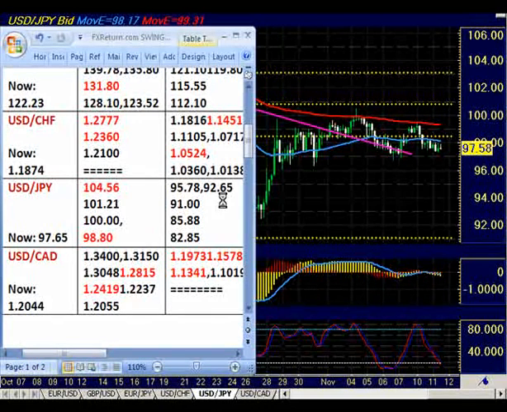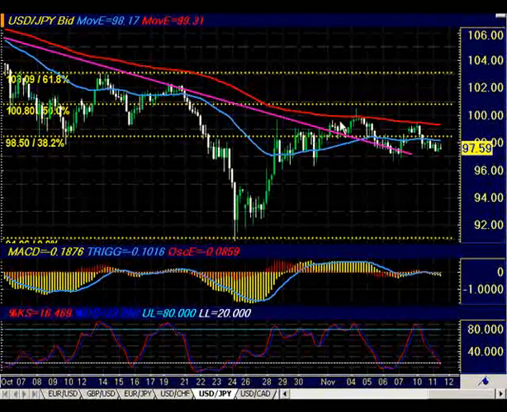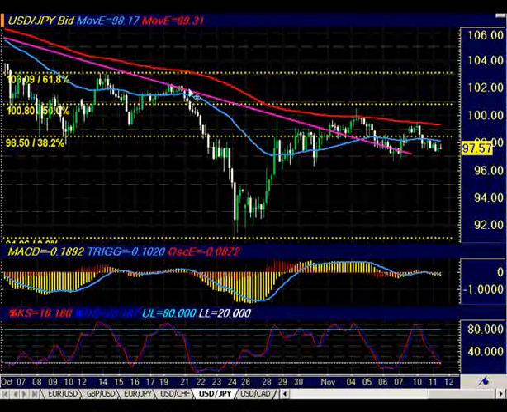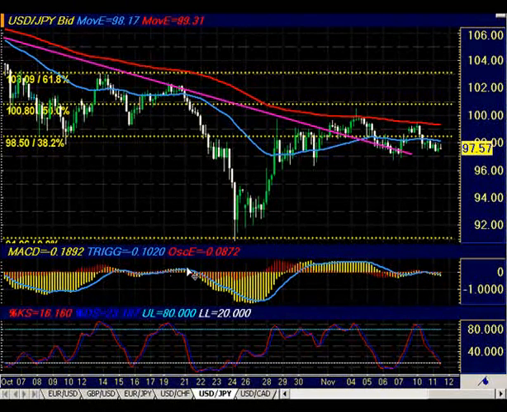There you see 95.78, 92.70, 92.65 are the levels for the yen, to see if it can break out of this range that we've been in for the better part of the last couple weeks. Right in here, 96.50 to like the 102. We'll have to see if we can get some momentum, but if you see here, back in this area of the chart, when we broke back through the MACD, got some momentum back to the downside in a downtrend. When these were crossed, stochastics start to move through that 20. You can see some acceleration.